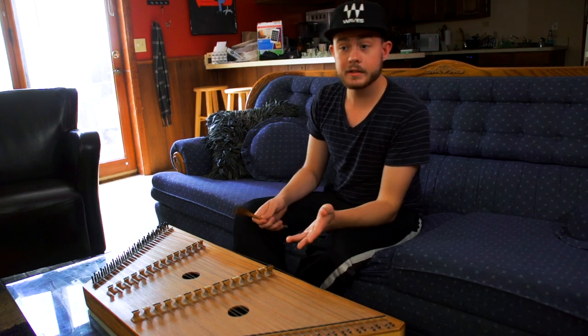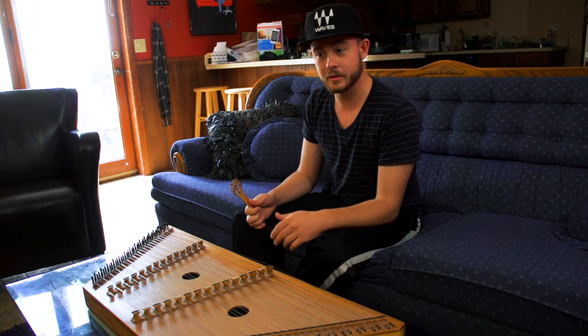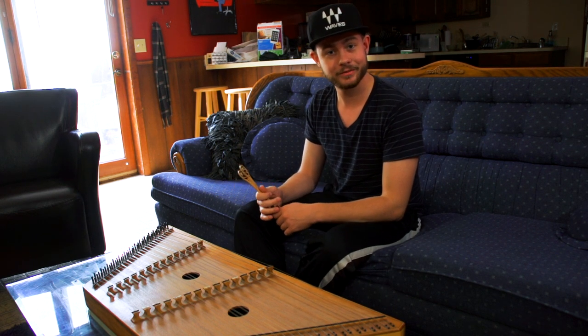The hammered dulcimer has a somewhat unique origin, actually, so I'm gonna tell you about that for a little bit, so just sit back and enjoy.